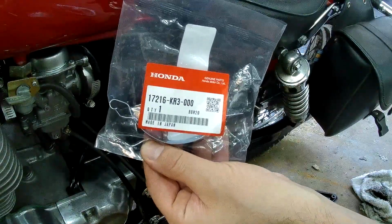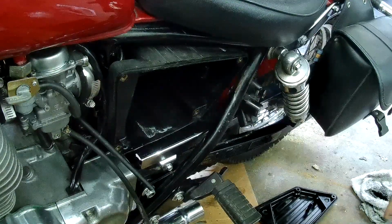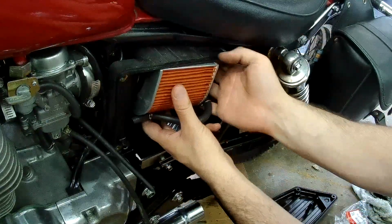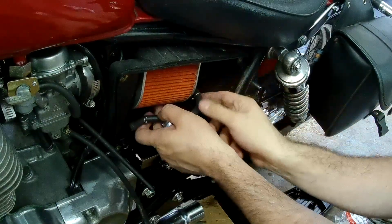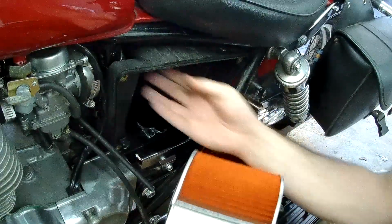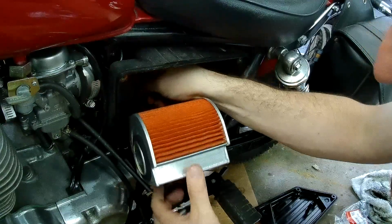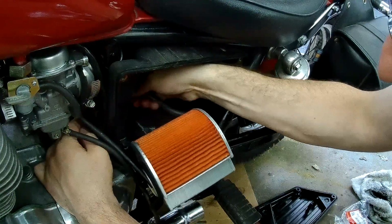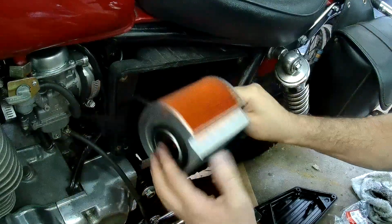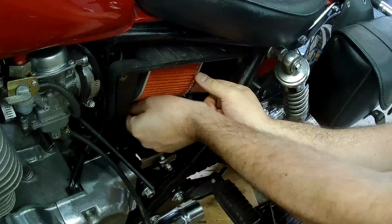Here's the original part number. And put this open. Let's see how this goes. Flat part goes up. I think the flat part goes up. Yeah, because there's an indent in the back. Let me see if I can get this connected first. Okay, that hose is in, and I can rotate this up. That seems to work. And there was a little hose clamp.